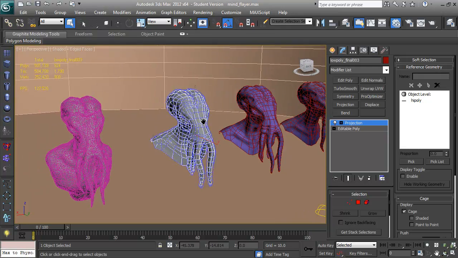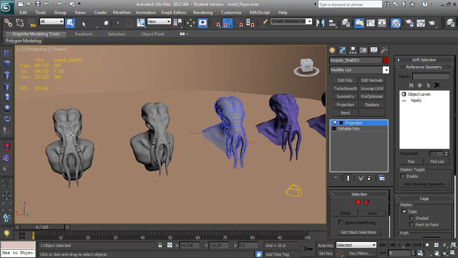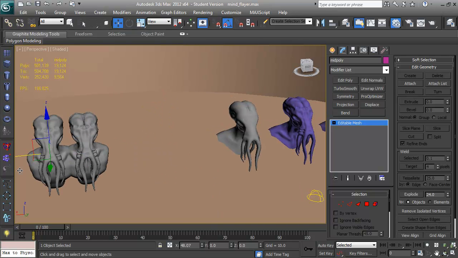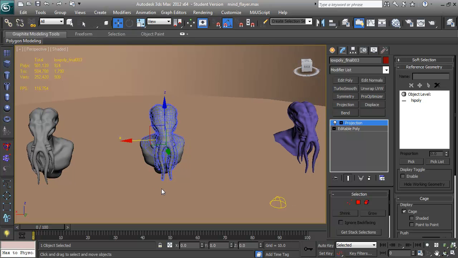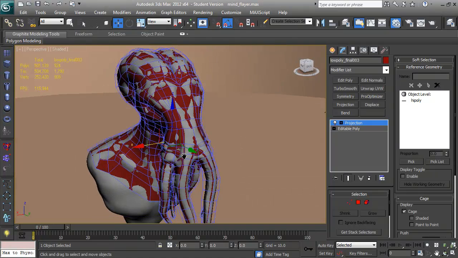So once we've got this low poly version, we can just grab our high poly version. Let's put them one on top of the other. Oops, that was not where I was expecting it to go. Let's move that over there. So this is our high poly version and our low poly version. I'm going to color these differently so that you can tell them apart a little easier. Okay, so the low poly model is in red.